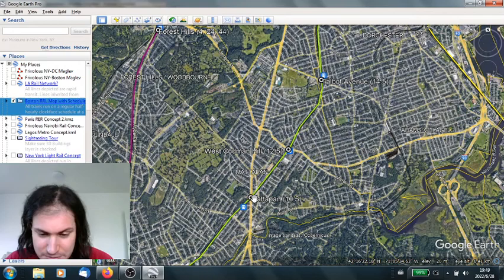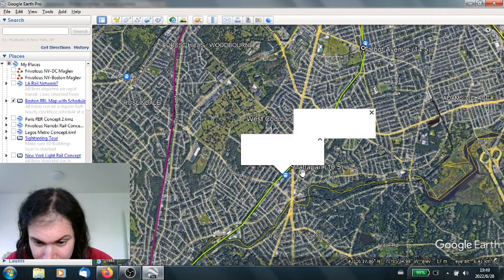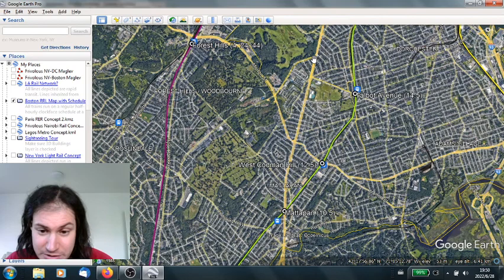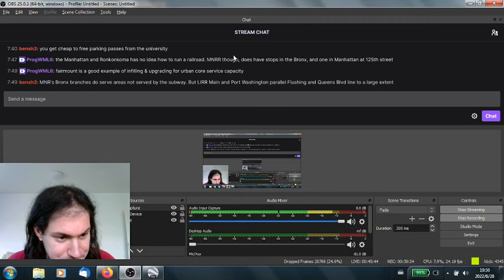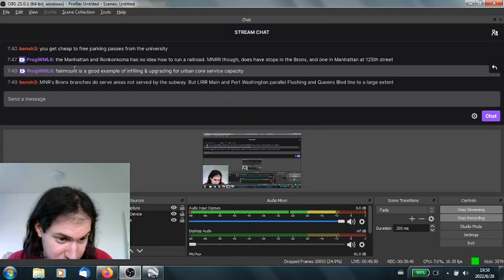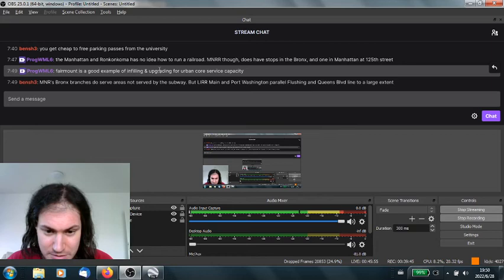So on this map, this stop, which again exists and is called Blue Hill Avenue, I'm calling it Mattapan, just for compatibility with the possibility of light rail on Blue Hill Ave. And then this stop is the one that's actually called Mattapan, and I'm calling it Southern Mattapan. But again, naming aside, so as you're mentioning, Brock, I think you were incorrect when you're saying Fairmount is a good example of infilling. It is a decent example. I don't want to call it a half measure. It might be a quarter measure. I'm not sure.